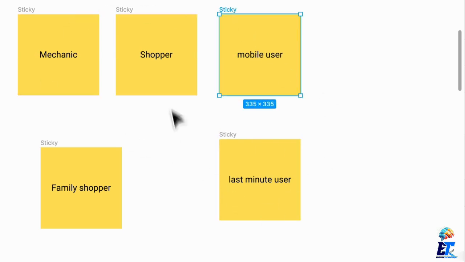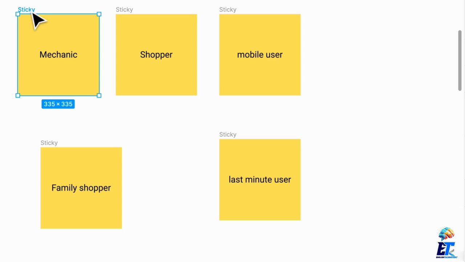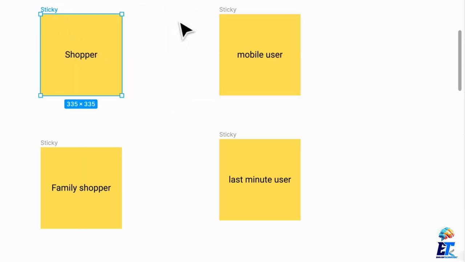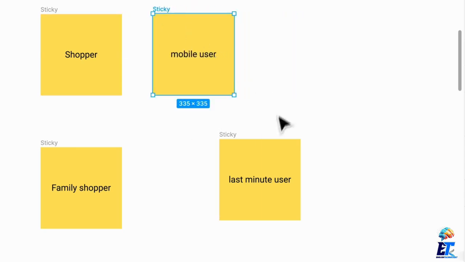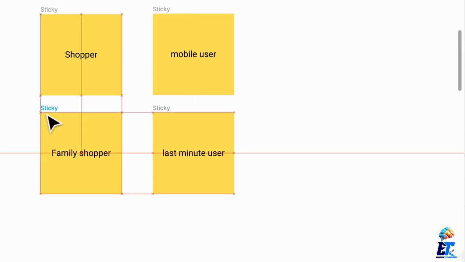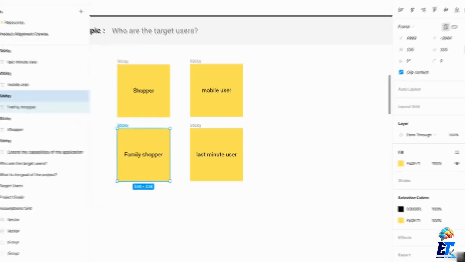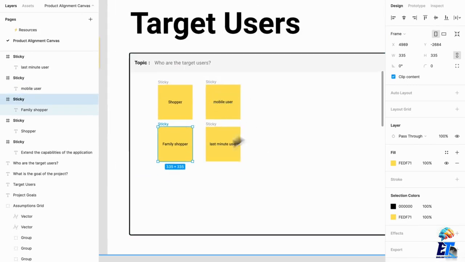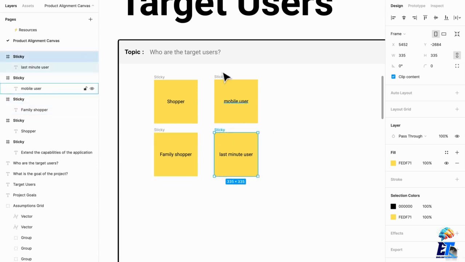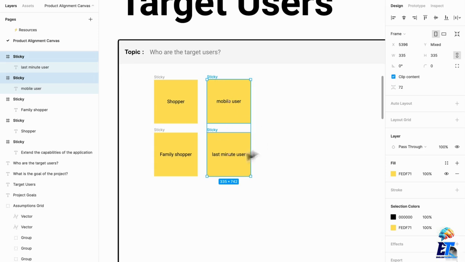Sometimes we embody different types of users because they are very situational. So let me just put these together. Generally, what we want to do is get these users together. We want to diverge. Everyone writes down on stickies. Give them about 5 minutes to do that. Then come together and figure out what users we really want to target for this project.